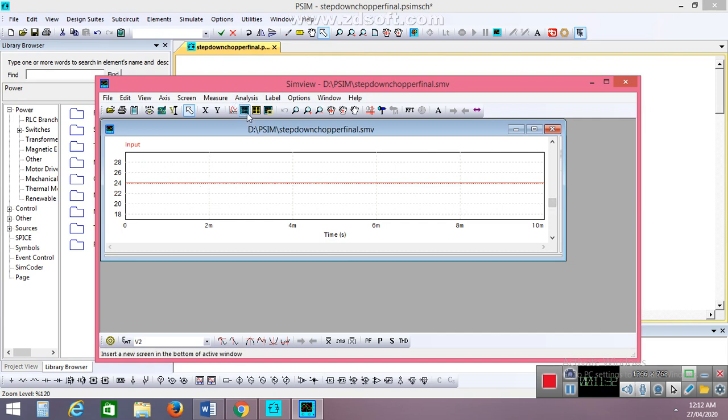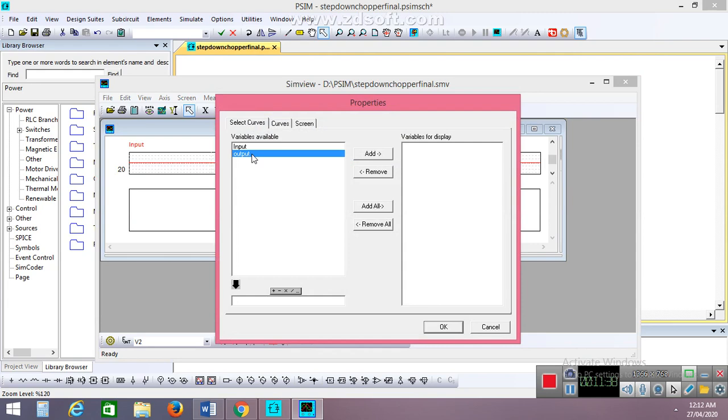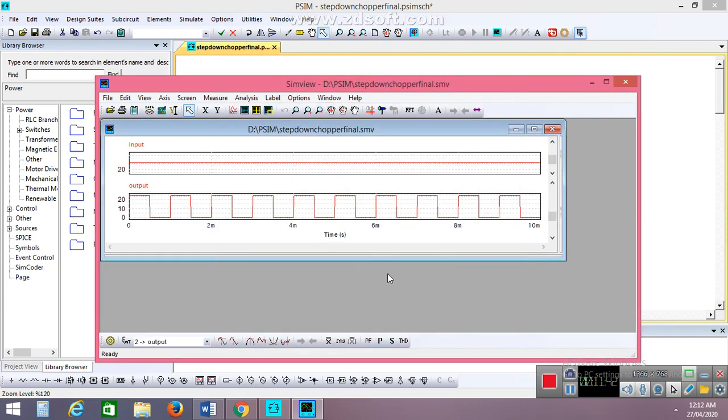For that you have to click on this add screen and click on output, add. Here you can see the output, you will get the 50% duty cycle. The input is fixed DC whereas the output is variable DC.